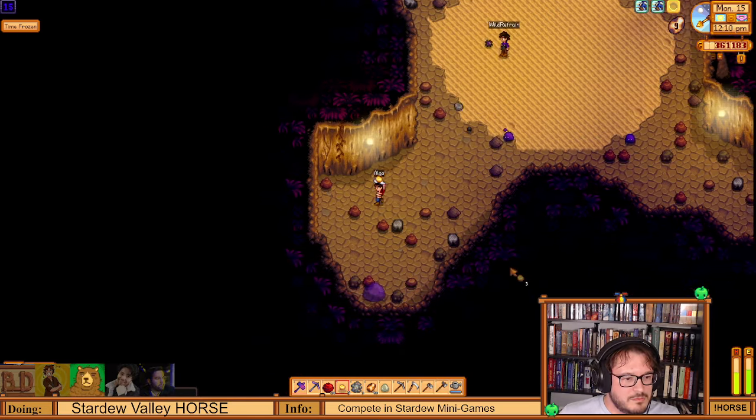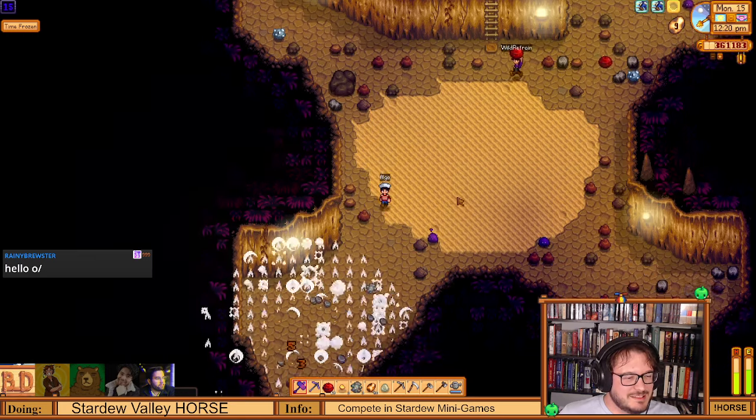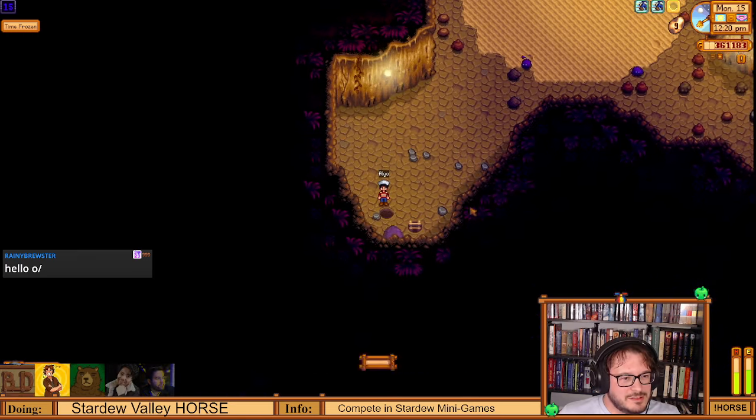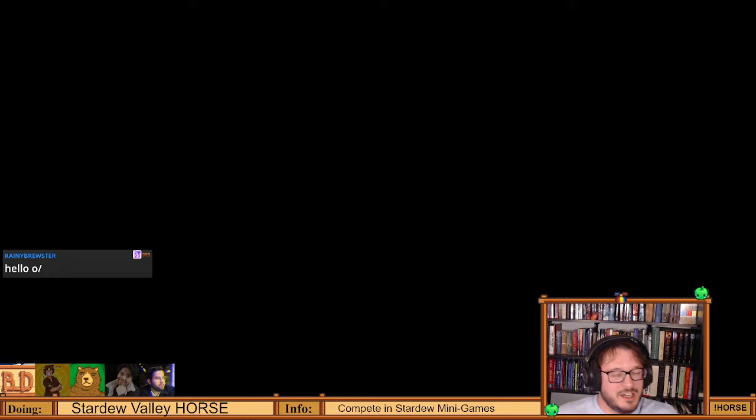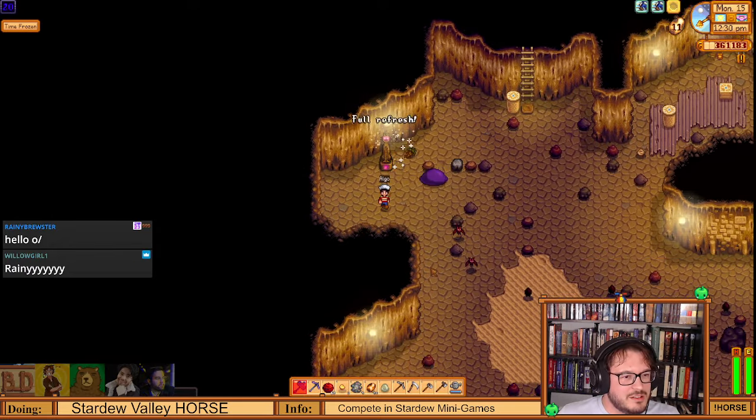I'm about to die from my own bombs. This is so bad. You're okay. I might die falling down a hole, actually. Is that possible? No, you go to one health. Is it possible, Blade? You fall down a hole, you go to one. I thought it was just health. You go to one. Yeah.